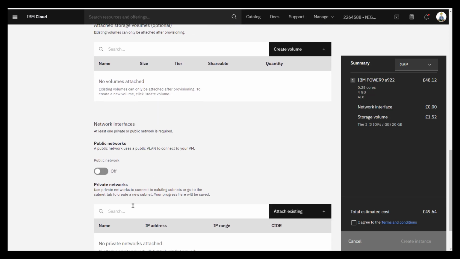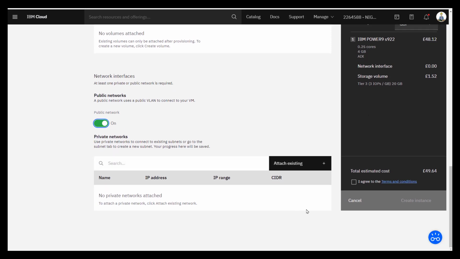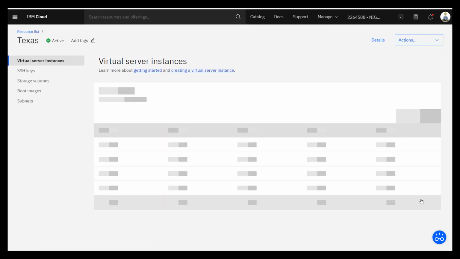We can have a private network where we specify the IP address ranges and then have to plumb that in so that we use a VPN to get to my computer room. But I'm quite happy to put it on a public network. Perhaps I'd want to log in to it remotely or even run a website on it or something. I don't know. So we'll go the public network route. That's good. And we're done. The price down in here. Going to click OK. And we just create instance.